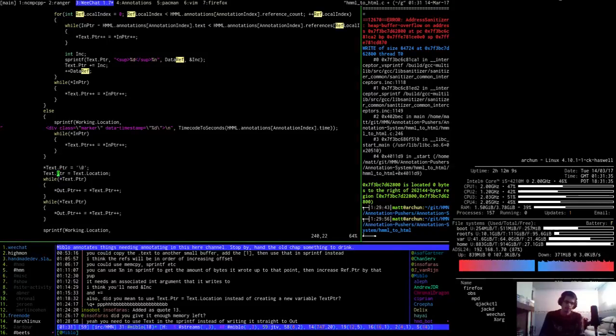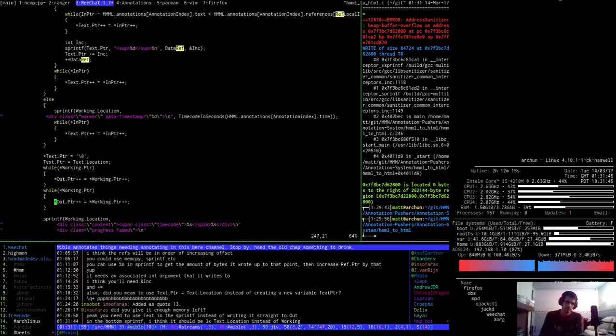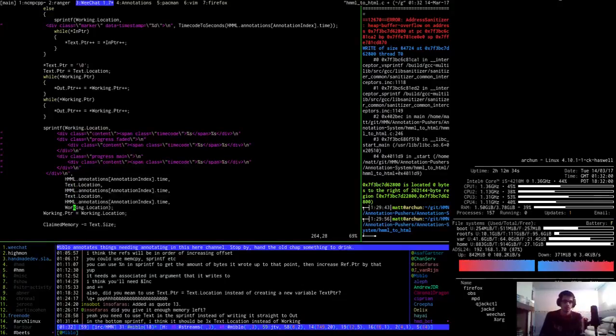I do need this to be the working location because that is the other stuff. I need to write out the working location stuff, and then I need to write out the text pointer.